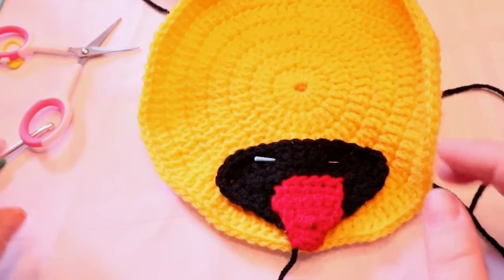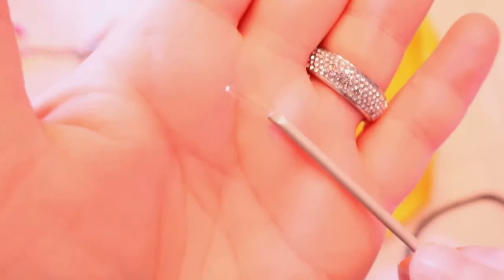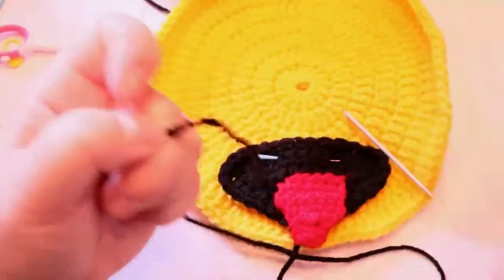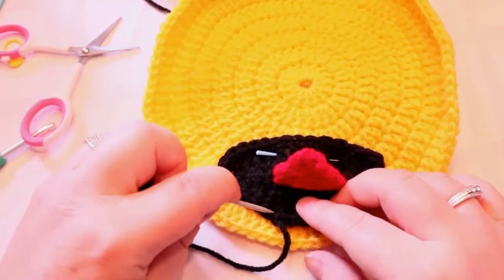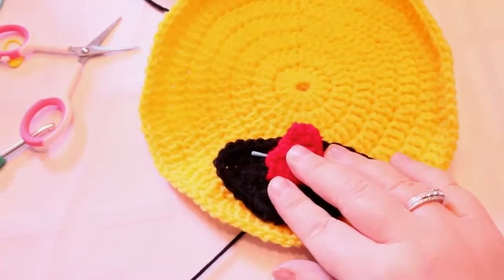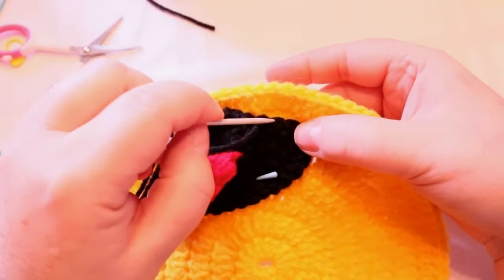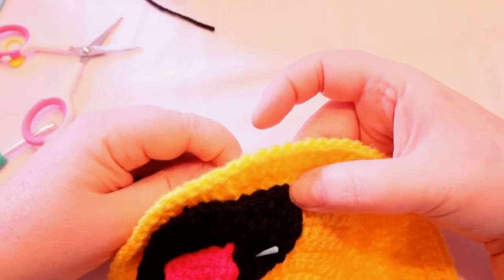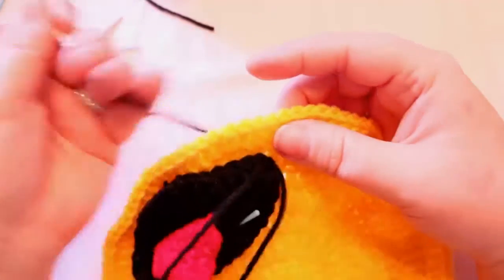Stick a pin or two in it. You don't really need a fancy needle. I'm just using this needle because it's got one of these ends on it. So once you're pretty sure it's straight, you're just going to come up and down and up and down. And you can make your long stitches at the back, but I would suggest you make short stitches at the front. So try to go into actually each stitch. But definitely make sure you come up into the corners, because that's where it's going to roll over. Over time, it will roll over.